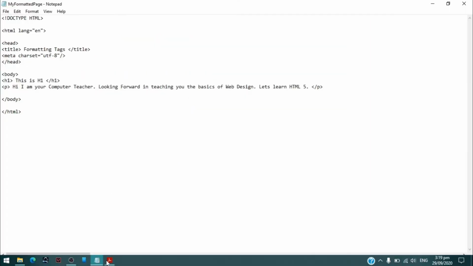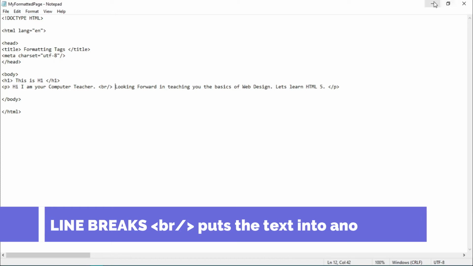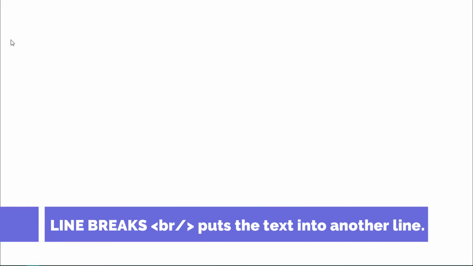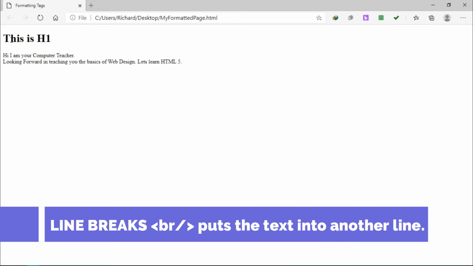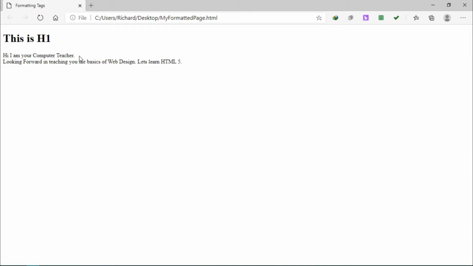So when I put BR in a sentence inline, let's see how this would affect our sentence. When I save this, just press Ctrl S or go to file and save. Then I will open again the web page. As you see, I put the BR after the first sentence, wherein the output was the next sentence after the first sentence goes down in another line in our web page. So that is the essence of the BR.